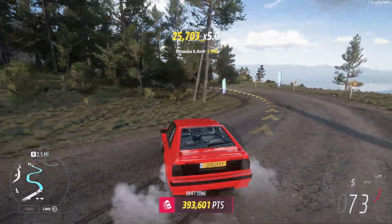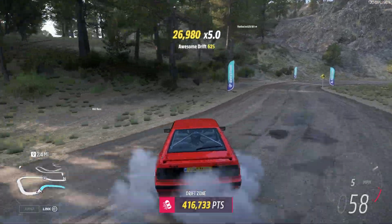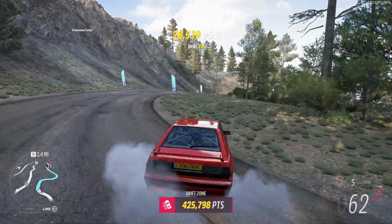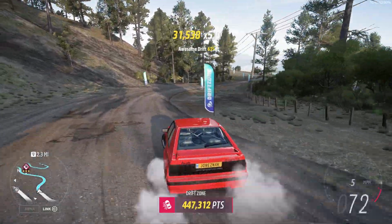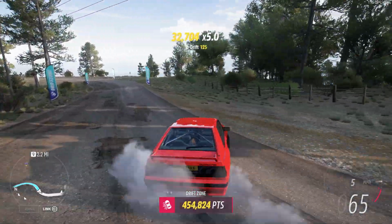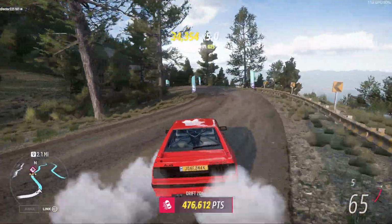Like this car with this motor, I had to tune out some grip. So I had to tune some grip out, make the tire pressures a little bit closer than normal. But we got it done. I would have liked to get it on semi slicks, but I couldn't do it. I'm gonna be honest with you guys, I couldn't do it.